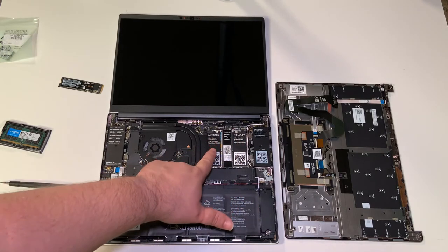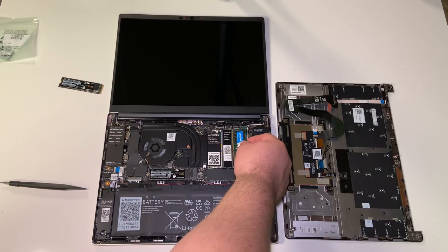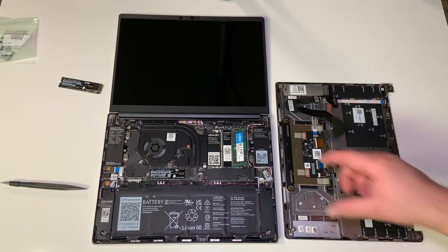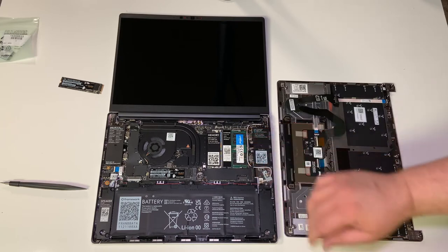Then you have your 2 different RAM slots. For our RAM, we're gonna put it in RAM slot 0, or in this case, the first RAM slot that you should be using, which is on the far right-hand side. Once you pop the package, this is using DDR4. And again, when you're installing components like this, make sure that you don't see any of the gold connectors or pins. Once that's square in place, I'm just reseating it here to where it's all good. Then you snap it down just like that. Makes that nice clicking sound.